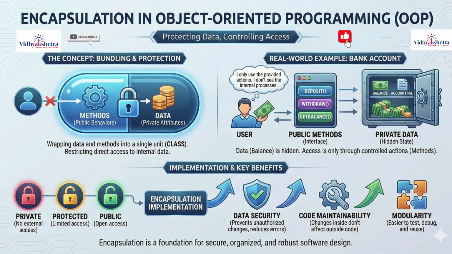Advantages of encapsulation. Encapsulation offers several important benefits. It enhances data security by preventing unauthorized access. It improves code readability and organization by clearly defining how data should be used. Encapsulation also promotes modularity, making programs easier to test and debug. Most importantly, it allows developers to control how data is accessed and modified, reducing the chances of logical errors.